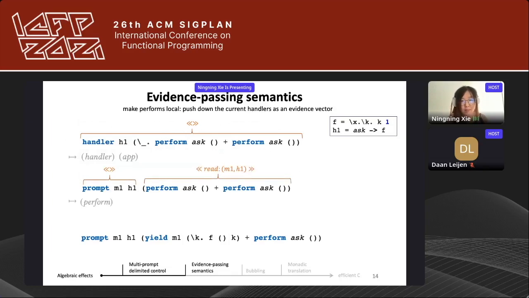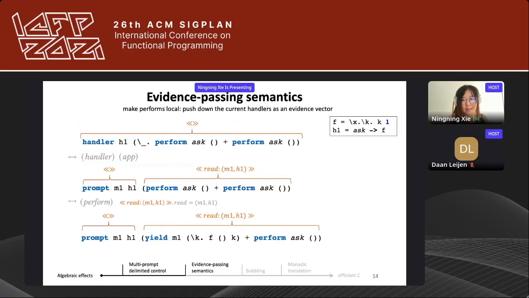Now we have an evidence for read. At this point, the first perform ask can directly take the current evidence vector and look up the evidence for read, which gives us m1 h1, and we can directly generate yield m1. So now we don't need to search through the evaluation context because we can directly get the handler marker that we need to yield to from the evidence vector.